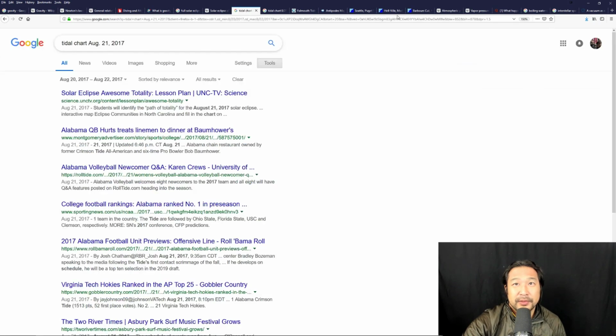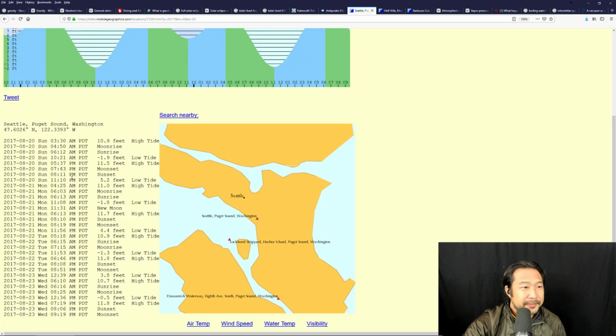So let's see how it is in the morning and the daytime. On the 21st at 4:25, you've got an 11-foot high tide. In Seattle, it should be the highest of the high tides. It should be on the 21st. Should be the highest, and then later on that night, 6:13 p.m., 11.7 feet high tide. Yet the next day, you've got slightly lower, 0.1 at 5:18 a.m. And what's really weird is the low tide got really low.